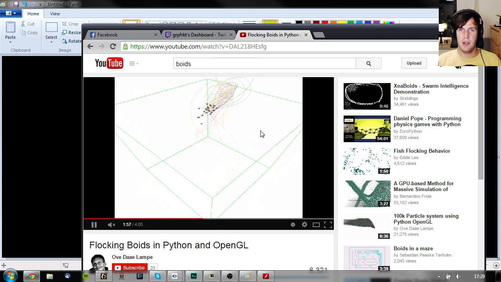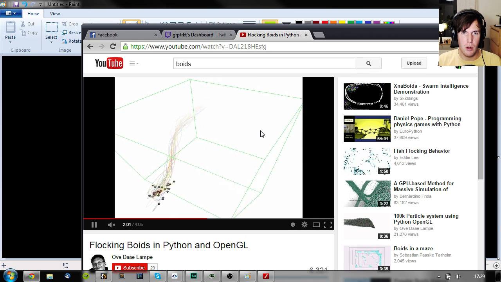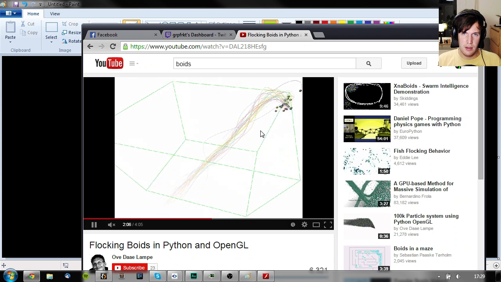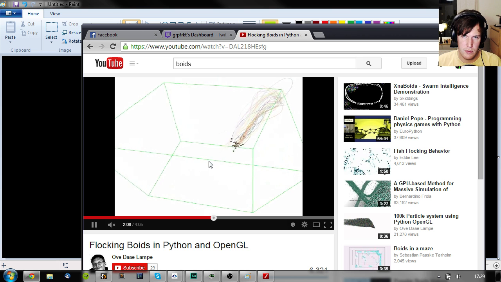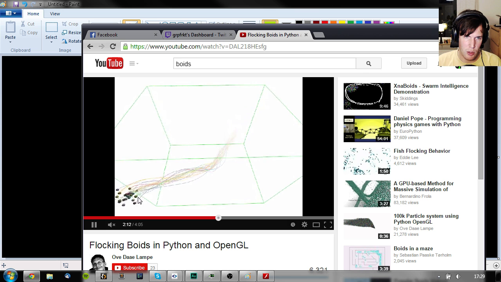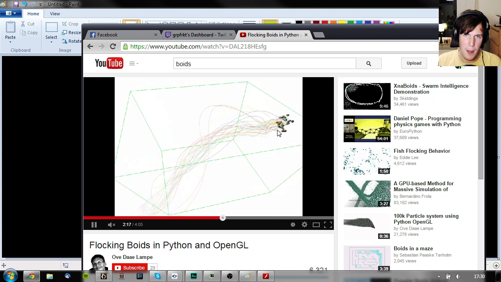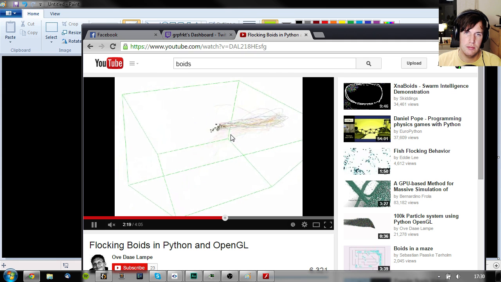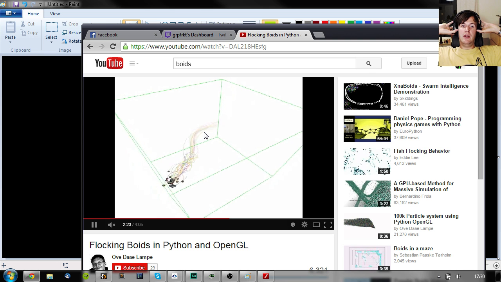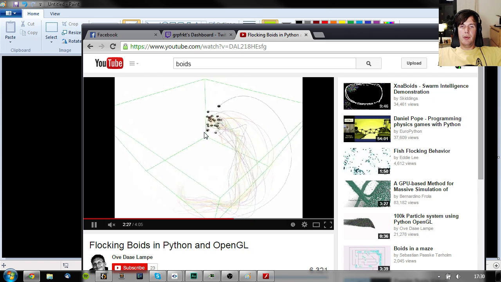It's just trying to go the same direction as everyone else, but everyone else is also trying to compensate for where they're going by avoiding the neighbors and stuff. So you get this super cool motion going. This has started to oscillate around the center now, probably, but still, it's pretty simple math behind it. It gets complicated when you have tons and tons of agents in it.